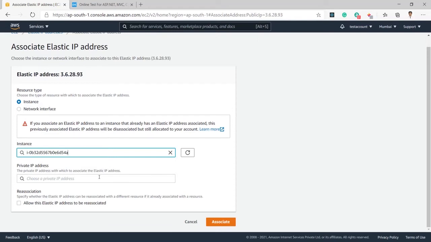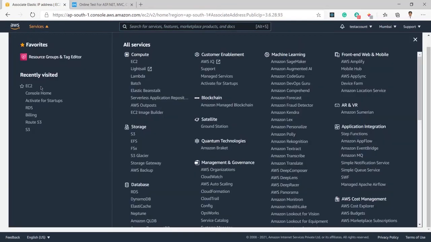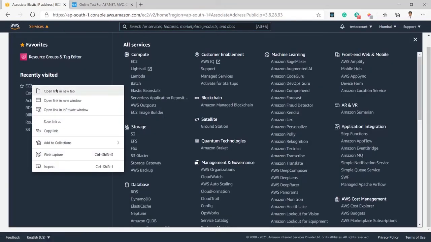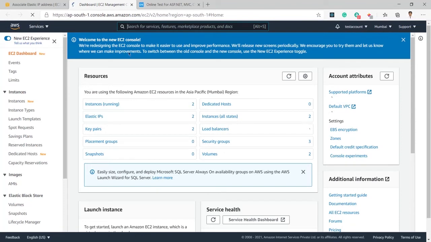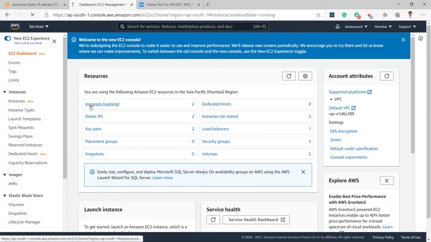From here we need to choose a private IP address. This private IP address belongs to this instance, that's why we are able to see it here. We can also double check it. Let me go to the EC2 instances to check whether we are seeing the correct IP address.